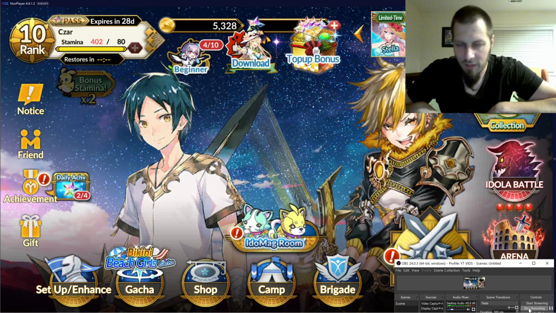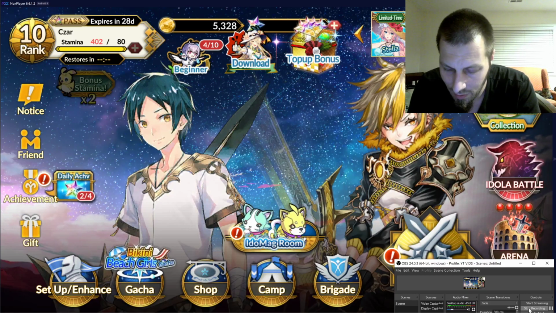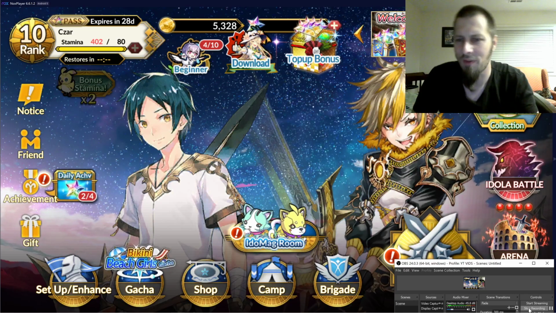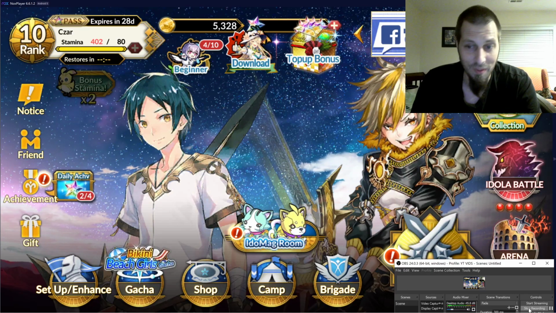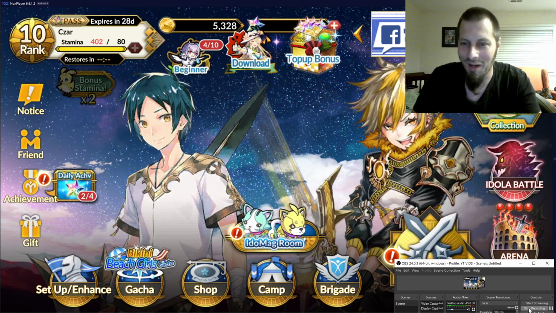Hey, what's up everybody? Today we're going to be taking a detour over to Idola Phantasy Star. This is the new Phantasy Star gacha game. What can I say? The boys at Sega have been busy doing a lot of 3D rendering. I mean, they have made this game waifu heaven.